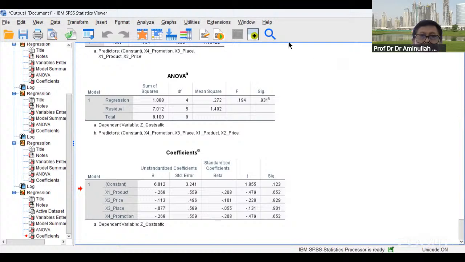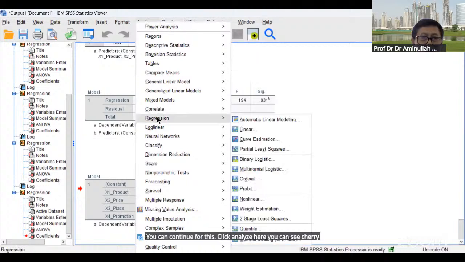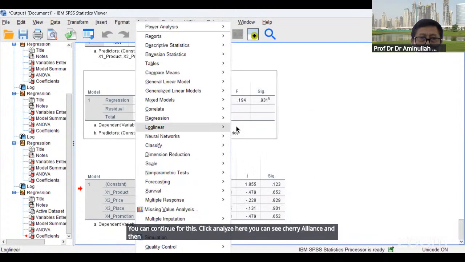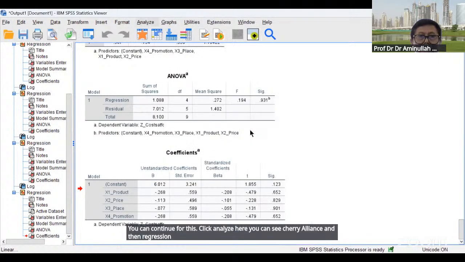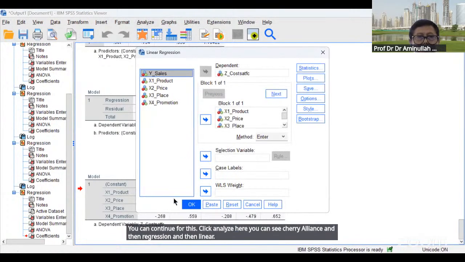If you continue to model 2, click Analyze here. You can see Analyze, and then Regression, and then Linear, like this.